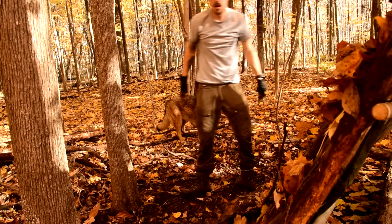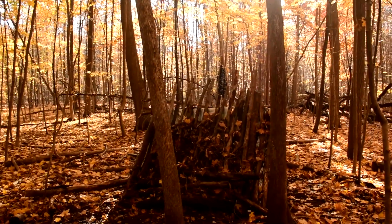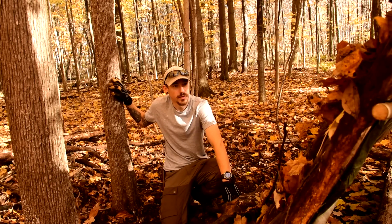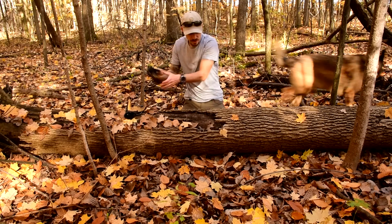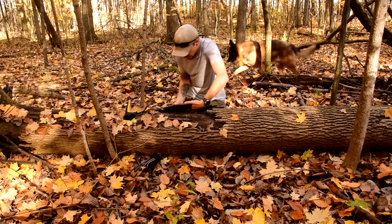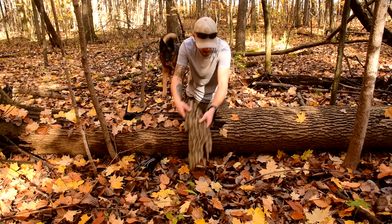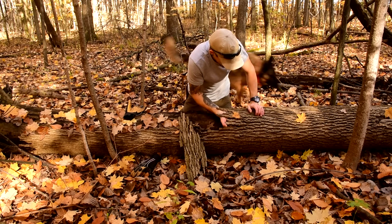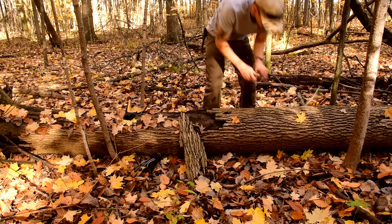Okay, so the back is looking decent. I'm gonna go try and find some down trees that have loose bark to really give it a good look. This downed ash can potentially give me some big sheets. It's a little far gone, so getting the bigger sheets off might be a chore, but that's okay. And it's okay if I only get small pieces too, because I can just use a bunch of them.